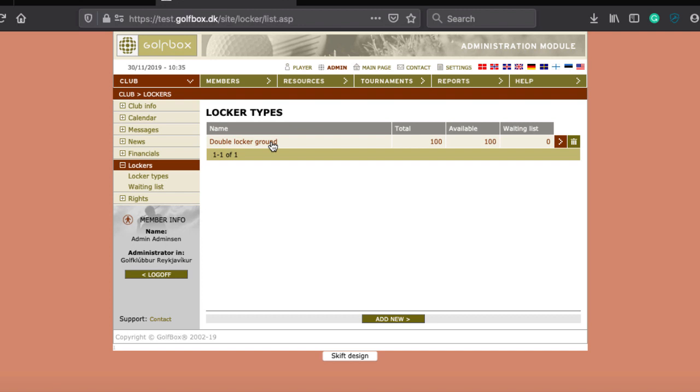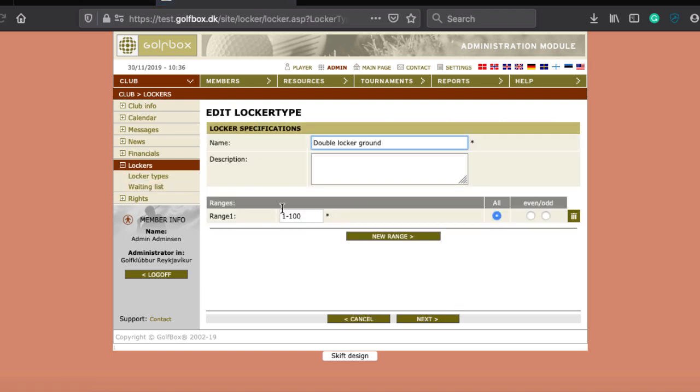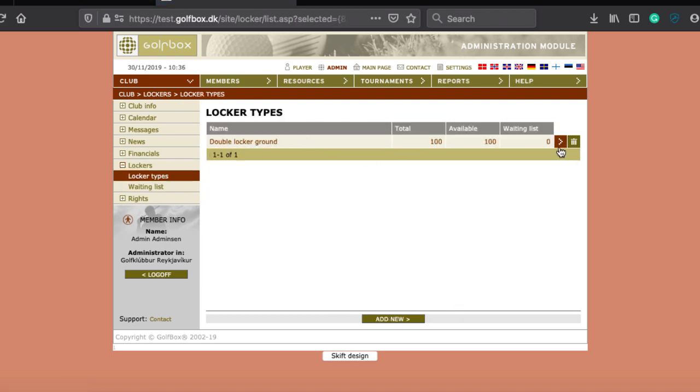So by creating a locker type, I have now also created a group of members that you can use to communicate. Maybe every winter they have to clean out the lockers so you don't have old food in there. Or I know in Denmark they have a lot of problems with people not emptying their bags, so they will have a sandwich or something in there, and there's no way to avoid rats when you forget that. So they use the locker type groups to send out messages. Remember to go in and clean out your locker, or we will do it for you. So that can be done in there.